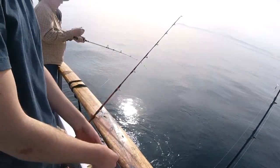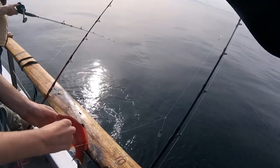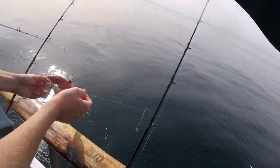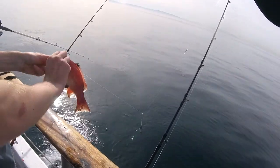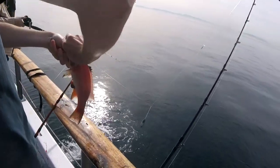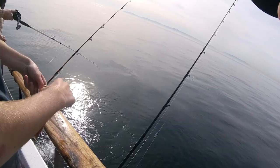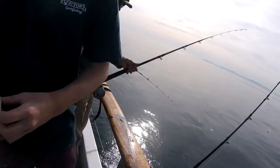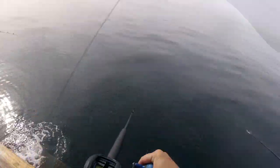This one looks like... Maybe I should have specified a male sheephead. Is that legal? They're going to be 12 inches, so I'm going to measure this one. It looks like he's not going to make it. I'll measure him. If it's legal, I want to take a picture. I don't think it's going to be legal. It's not? No. Okay, toss it back there. I don't want to see that.